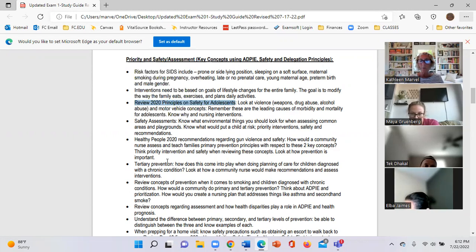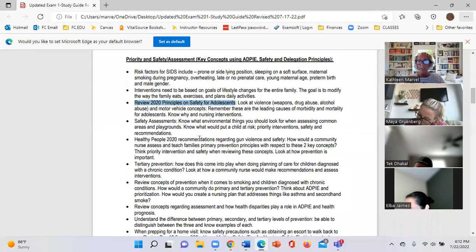Okay, safety assessments in the environment. Things you should look for when assessing common areas and playgrounds. In my class, we went through the box on playground safety. What if you're a public health nurse and you're asked to participate in the development of a new recreation center that includes a playground?